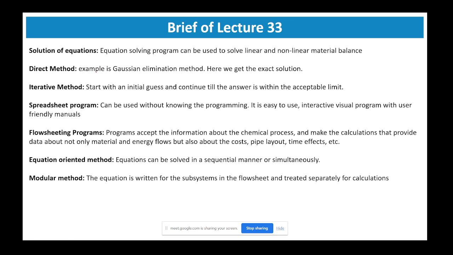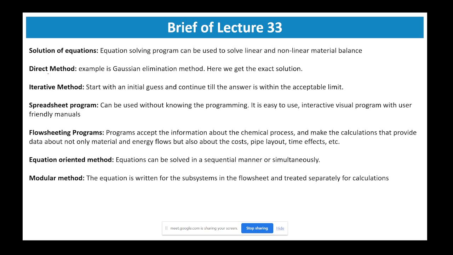Then you need to analyze whether this solution is acceptable or not. So it is not always possible for you to solve thousands of equations, and that too with an iterative method. So what do you need? You need to have certain programs or certain methods by which you will be able to solve the equations.